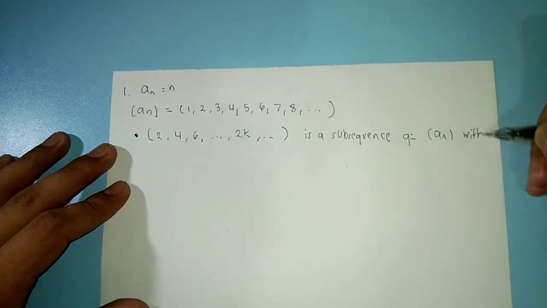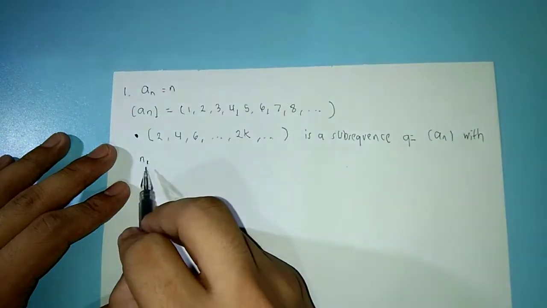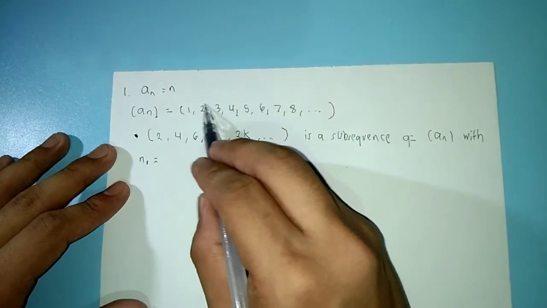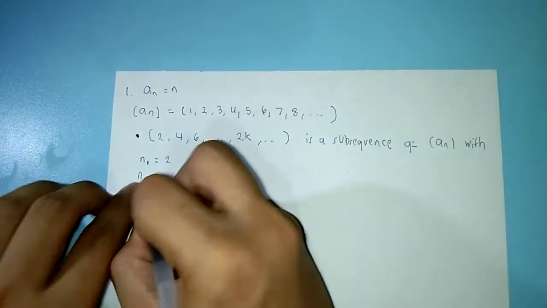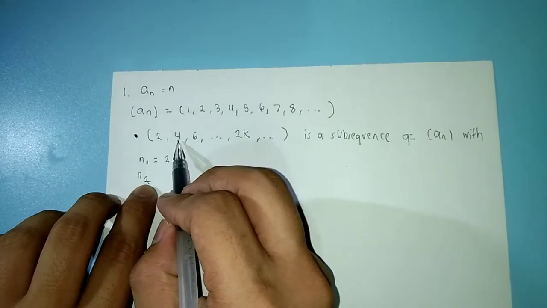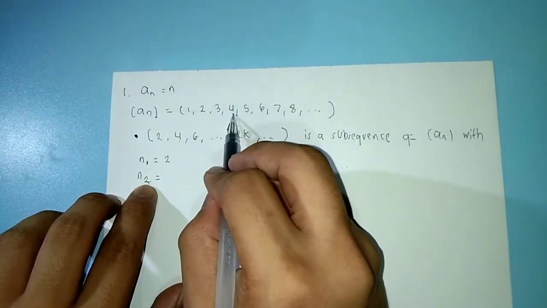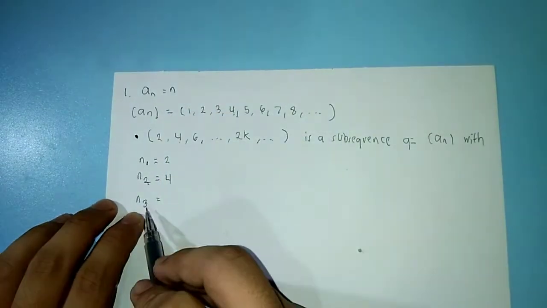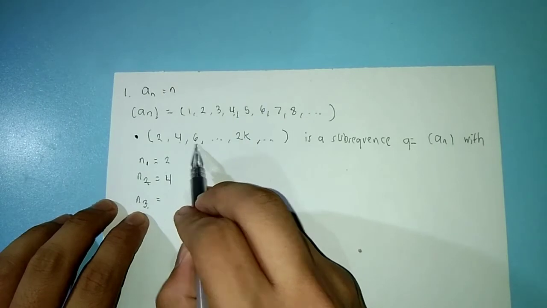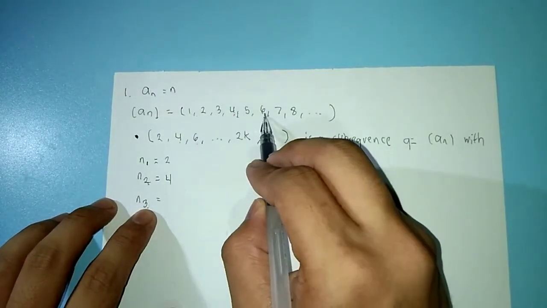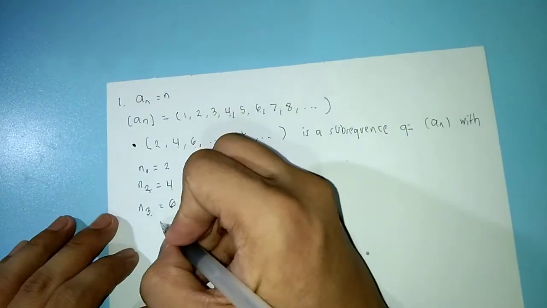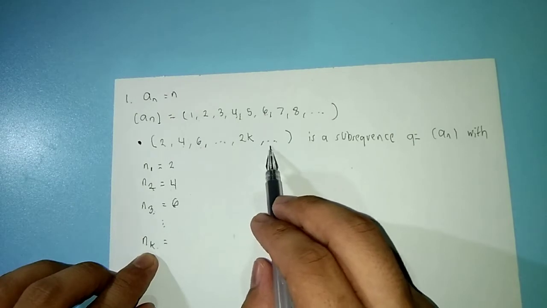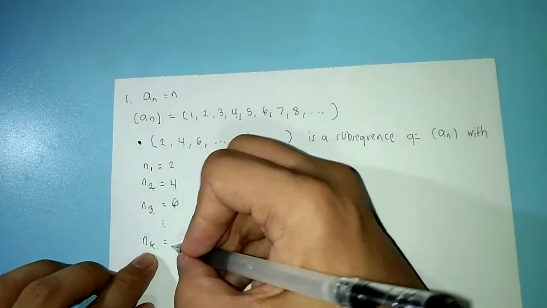Ito. Okay? With yung n sub 1 natin dito. Ito yung k na tinutukoy ko ha. Yung n sub 1 natin dito, which is etong 2, ay yung pangalawang pwesto. Okay? Yung n sub 2 natin, kumbaga yung pangalawang pwesto dito, which is 4, siya yung pang-apat na pwesto dito sa a sub n. Okay, nasusundan? Next, yung n sub 3, yung pangatlong pwesto dito, yan yung 6. Siya naman yung pang ilang pwesto dito? Pang-anim na pwesto. So, ibig sabihin, kung itutuloy natin yan sa formula, yung pang k na pwesto dito, siya naman yung pang 2 times k na pwesto dito sa ating a sub n.